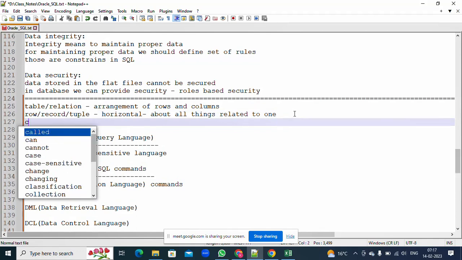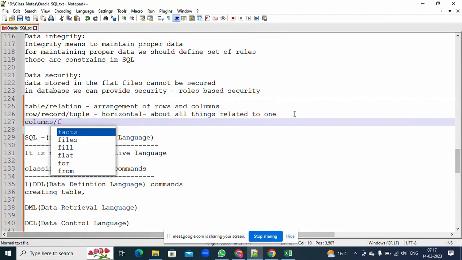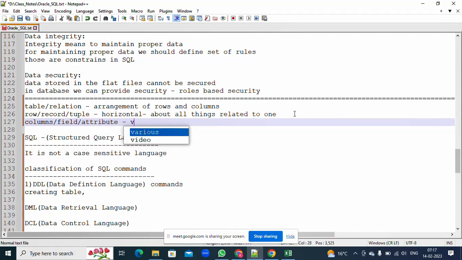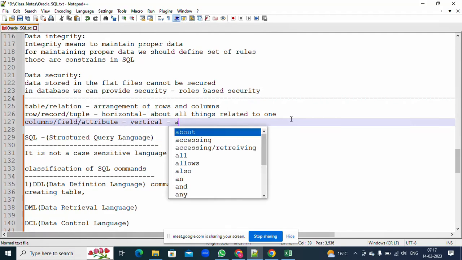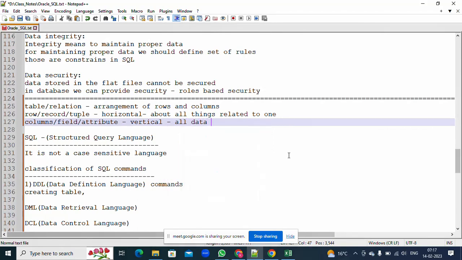In the same way, column will be considered as field or attribute, where it is considered as vertical one, all data about one particular category.